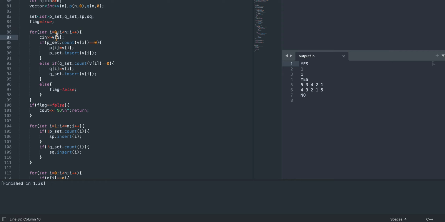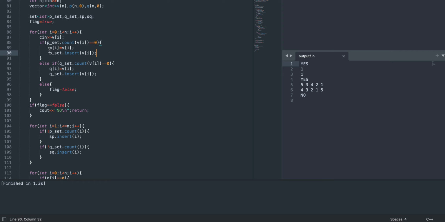Here we are taking the input a of i, and then we check if that element is present in the p set or not. If that element is not present in the set, then we assign p of i equal to a of i, and then we insert the element in the p set.